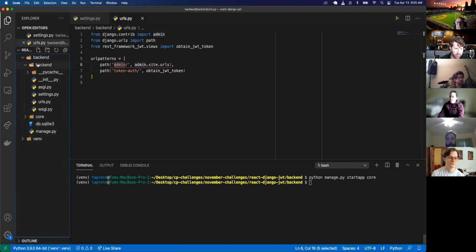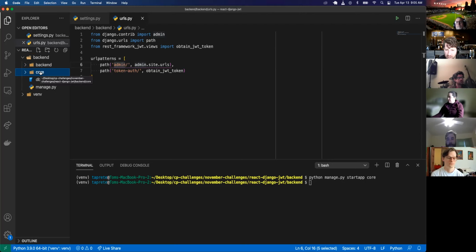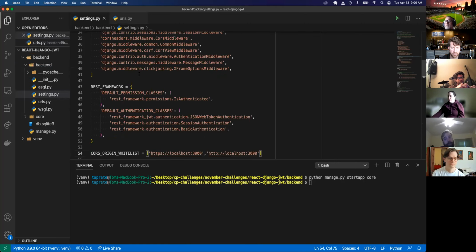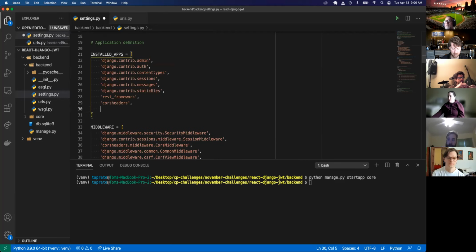So we have this app called core, and this is going to be used for authorizing a user, creating a user, making sure that a current user exists, or if a user is already logged in and has a JWT, and checking against whether or not that user is authorized. Cool. So next, I can register this app with my backend.